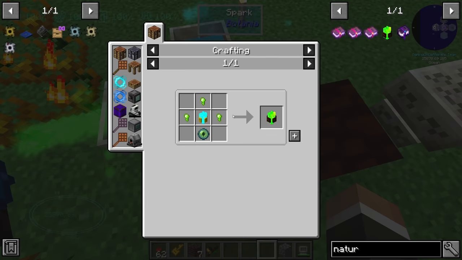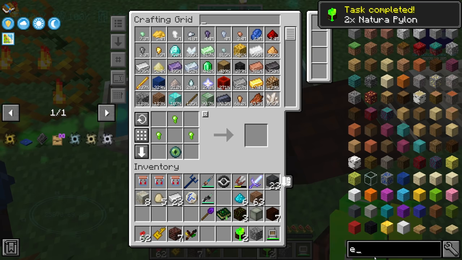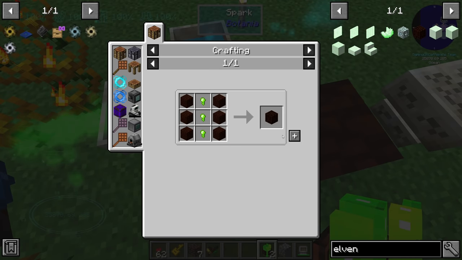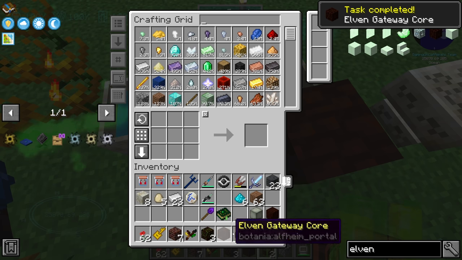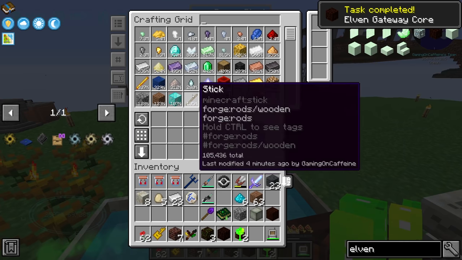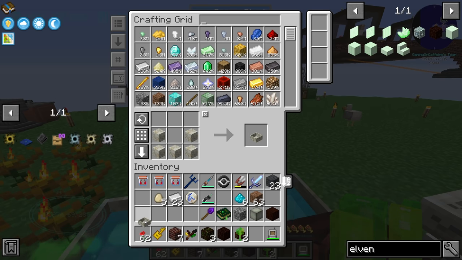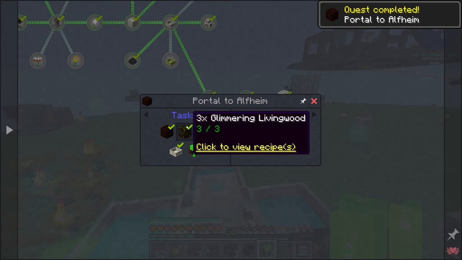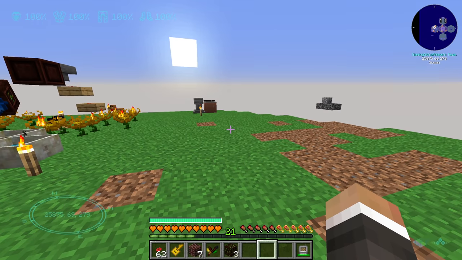And then to upgrade those, we do need Terra Steel Nuggets. So let's craft our 1 Terra Steel ingot down into nuggets, craft up 2 of those. The last thing that we need is the Elven Gateway Core, which again requires 3 nuggets. This time it does require 6 living wood, which is basically all of the living wood that we had left. And although that has completed the quest for us, I'm pretty sure we are gonna have to craft up another Pure Daisy here, because in order to actually make the portal, we do need some more living wood.